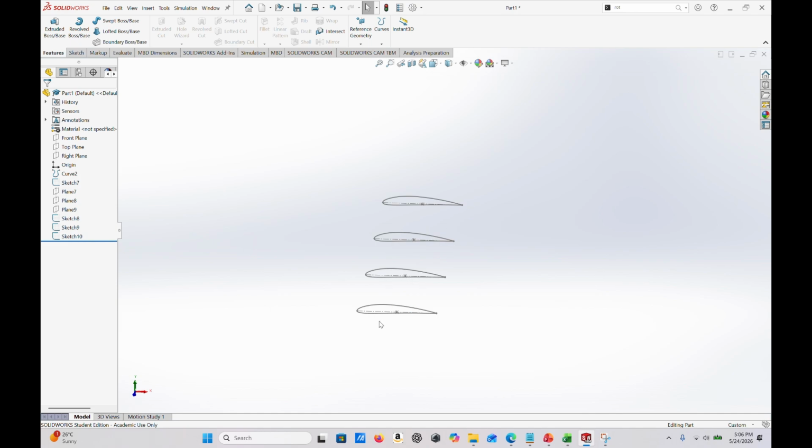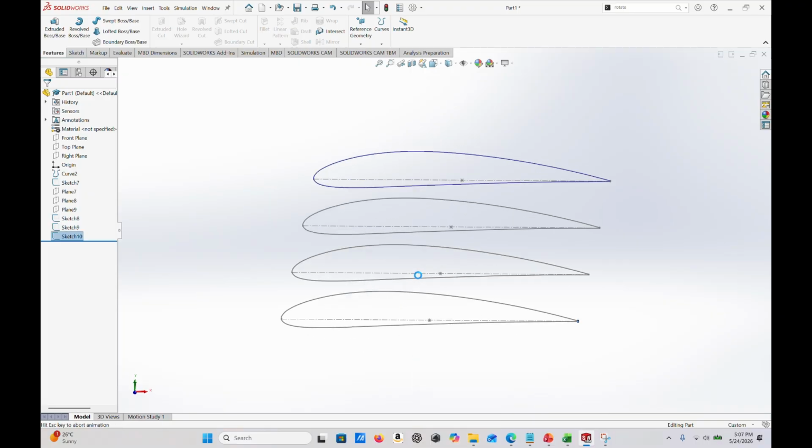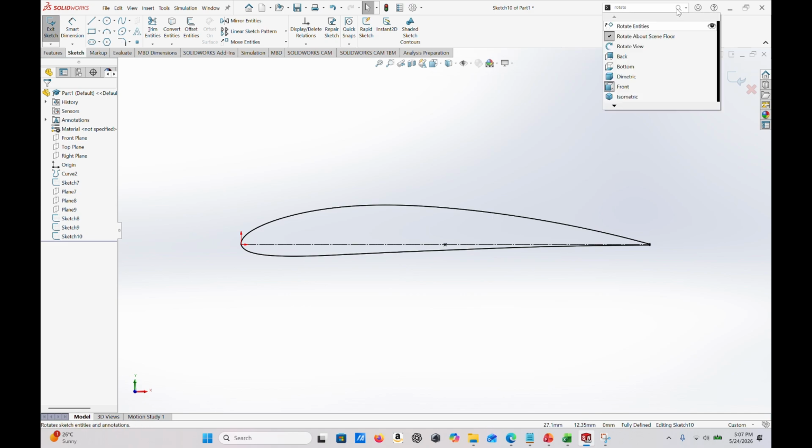We're going to use the rotate feature in SolidWorks to rotate each sketch. Click, go top right and rotate, and you have to first go to the sketch itself. Let's say, and I want you guys to start with the tip, so the one at the end, the one where you have changed the plane.